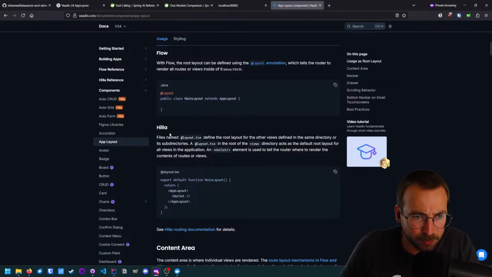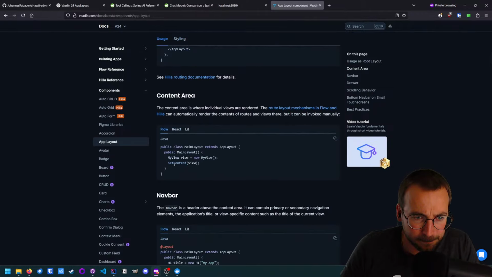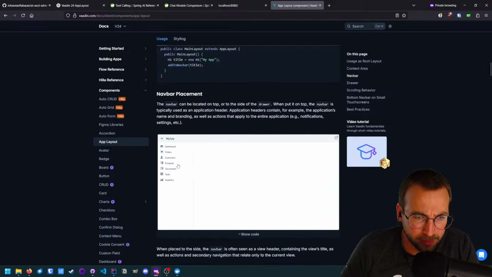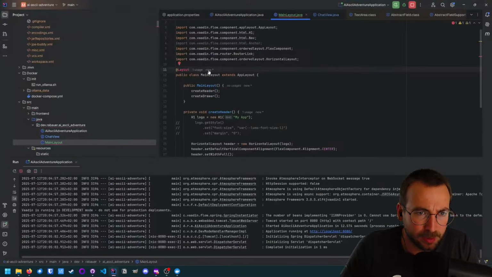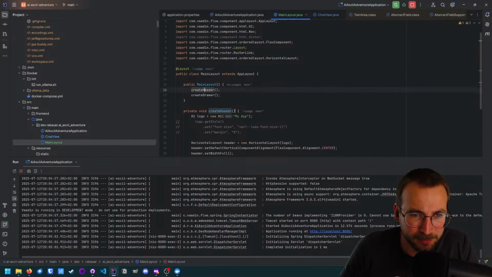And we, of course, don't want Hilla. We want the flow, content area, and that's how it should look. I think I'm doing something wrong. Maybe it's really that layout annotation, but it shouldn't be that one.